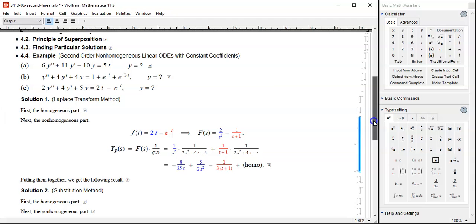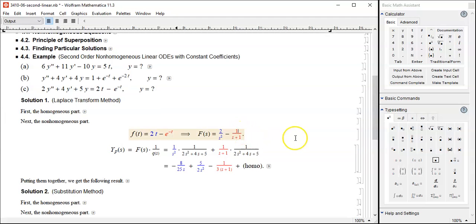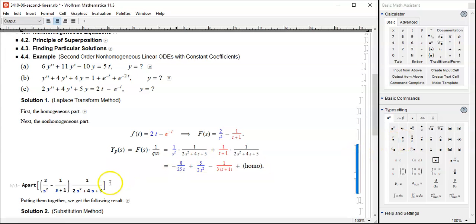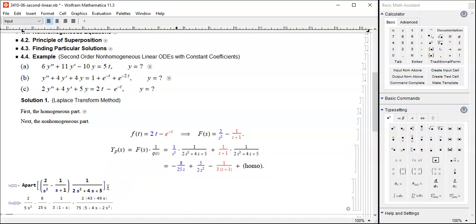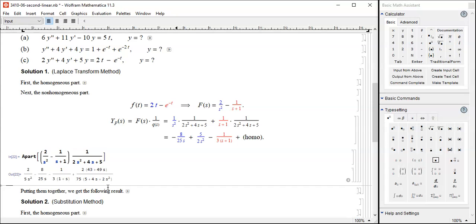Let's see, here's the Laplace transform method. Small f to capital F upon taking the Laplace transformation. And then we have capital F times 1 over q. Take the decomposition by partial fraction and we get something crazy, but the majority of that part is just homogeneous part, so I don't care too much about that. Here's what Mathematica spat out. Oh, it's not too bad. It's not bad at all. Only this part is homogeneous, so okay, all right.